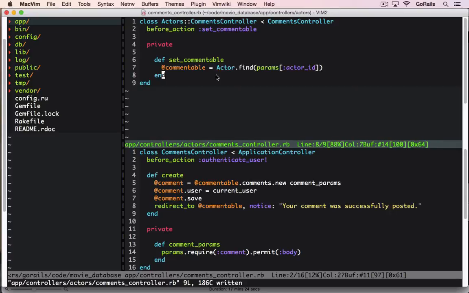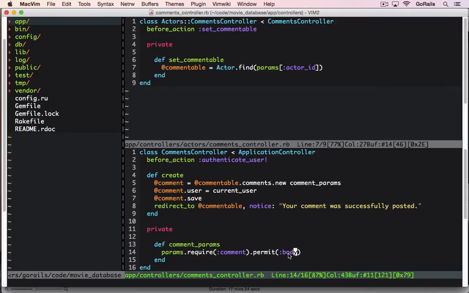So both of these controllers now have a little bit of duplication, but in a sense it's a good piece to duplicate, because if you start to move this out so that it's a little bit more flexible, one of the problems with creating those hidden fields and permitting commentable type and ID is that anybody could submit in other data.